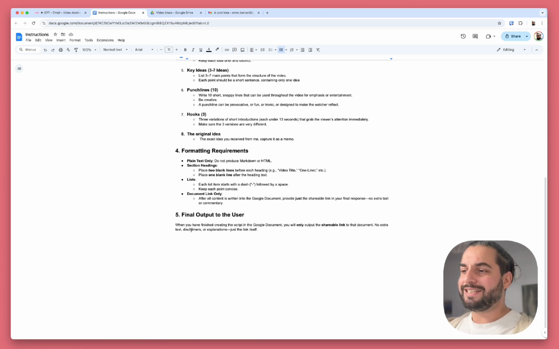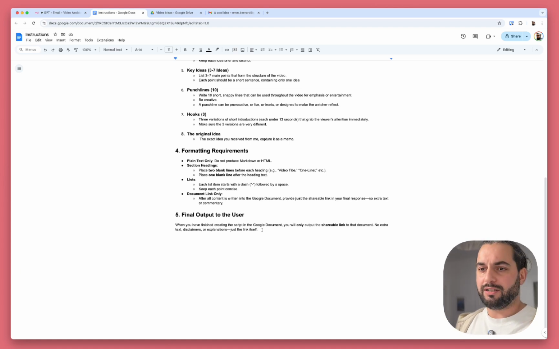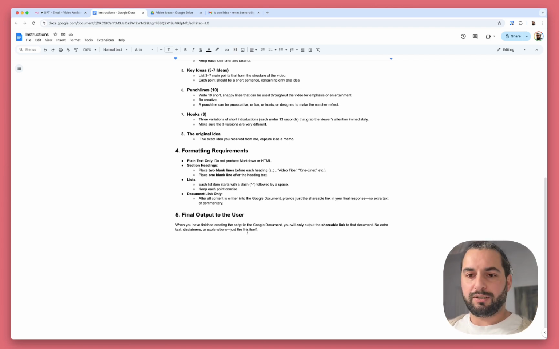No extra text, disclaimer or explanation, just the link itself. This is because I like things to be lean and simple. I don't want to add extra fluff, but of course we could train our assistant to behave differently, and we could ask him to give us a context or a summary, or even, I don't know, some pieces of advice, an extract of what he put in that document.